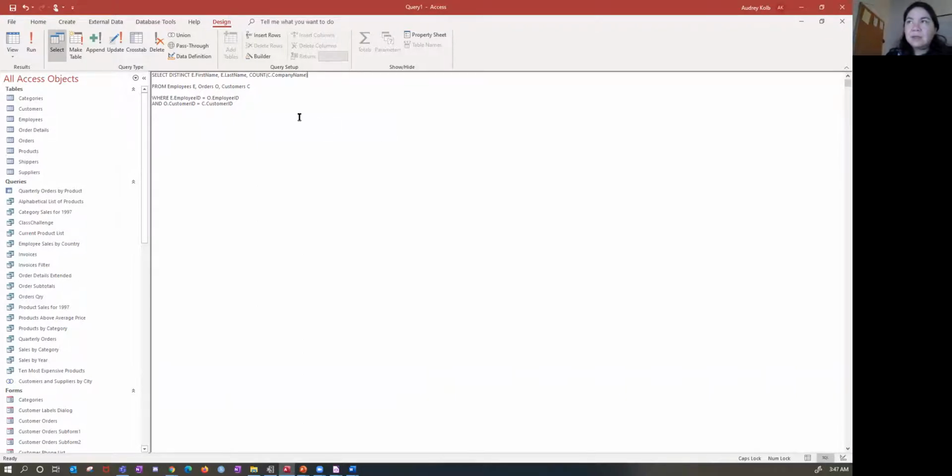Like that. And what happens whenever we have an aggregate function and we have some that are non-aggregates? We need the group by, which we just learned about. Group by with a space. And I'm just going to copy these two and drop them here.